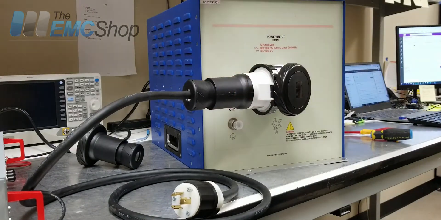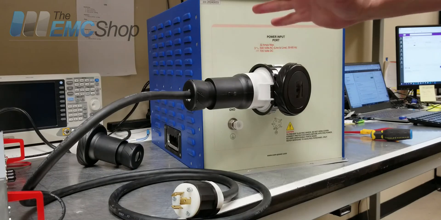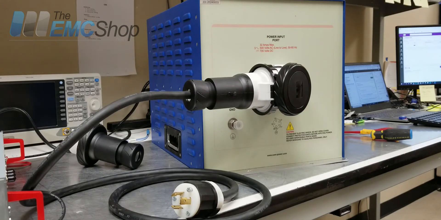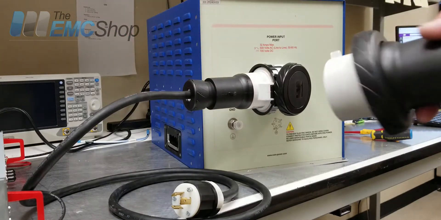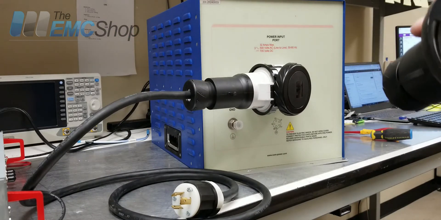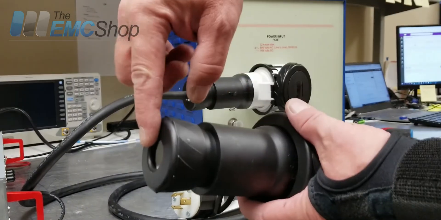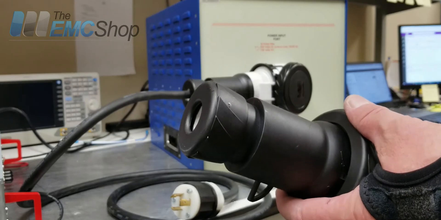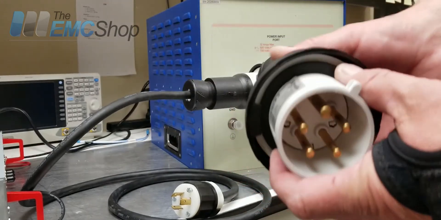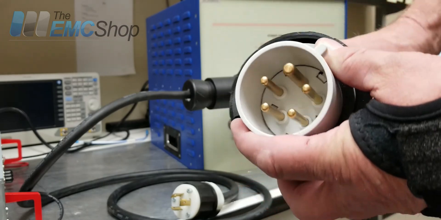Now it cannot be removed, no one can touch your connections, and it's perfectly safe. For the other side going to your DUT, it would be the exact same process. You would feed your cable in here, plug into the other side of the LISN, and take it out to the DUT utilizing the terminals inside. Thank you very much.